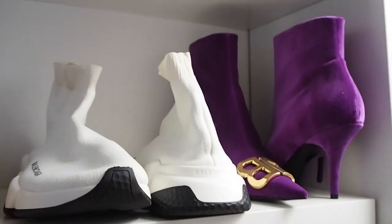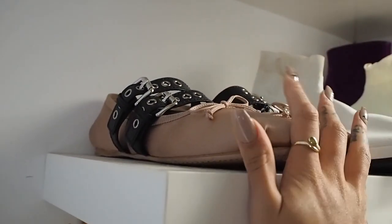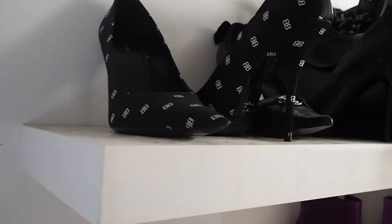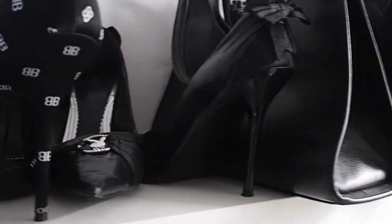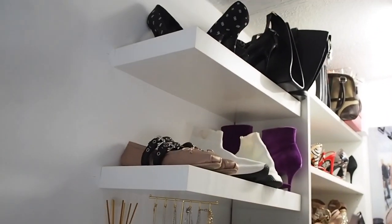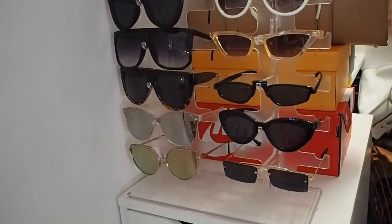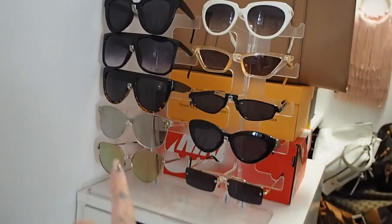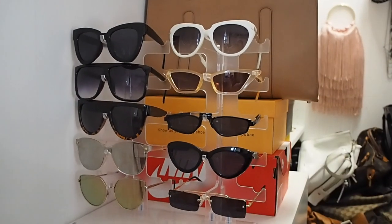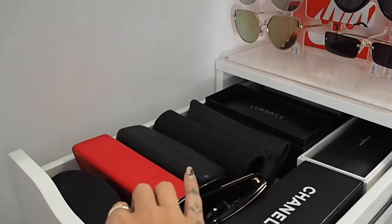I've got Balenciaga boots there. I've got my pair of Miu Miu little heels — if anyone remembers Tumblr, these were huge on Tumblr, and these are the ones with the different ties that go up your leg. Up the top I've got more Balenciaga heels, a pair of Playboy heels, and two more bags — a Gucci one and a Louis Vuitton one. I just try and keep these as the things I'm wearing most so I can grab them quicker. Then down here I've got all my sunglasses on this sunglass stand. These are all my non-designer ones — high street ones — although these ones are Alexander McQueen but more casual ones.